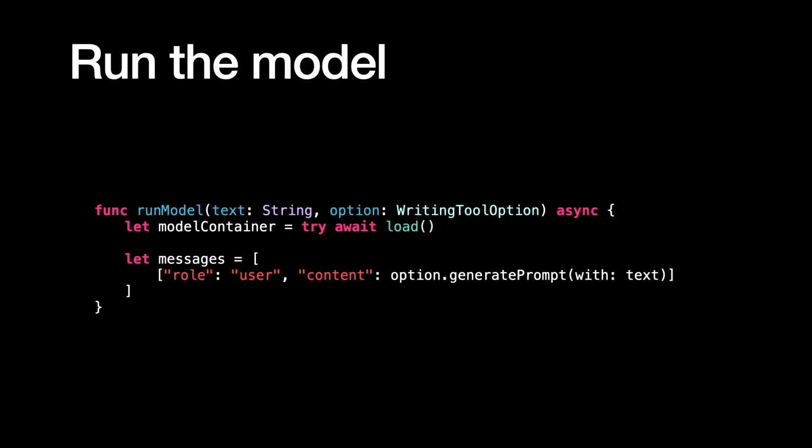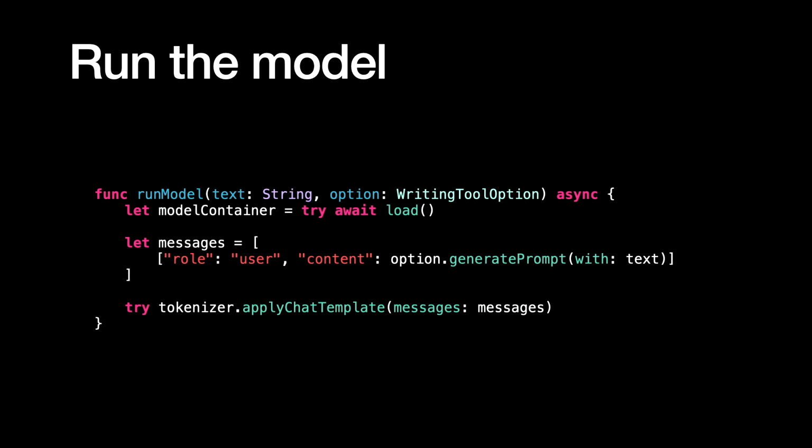And then we create an array of messages, because these text models are usually optimized for chat use cases. And we can fake a chat use case with just a single message. We could also do follow-up questions and just keep appending to that array. But for now, a single entry into that array is perfect for us. We hand in an entry for the user role and give the content of the prompt that we have just created.